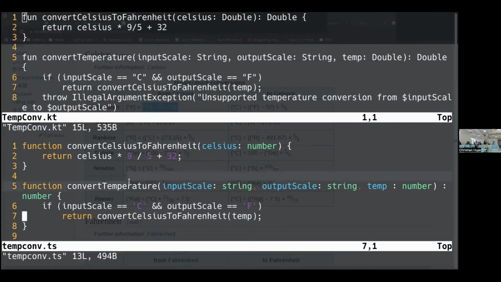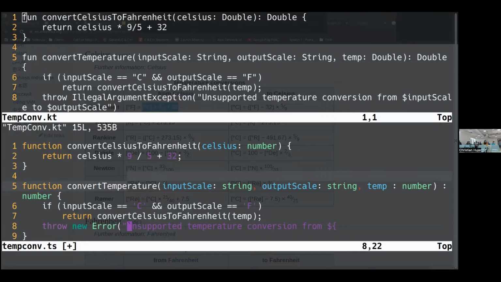So that's fine. What should we do in TypeScript? How do I do a string interpolation in TypeScript? I need the backticks, right?